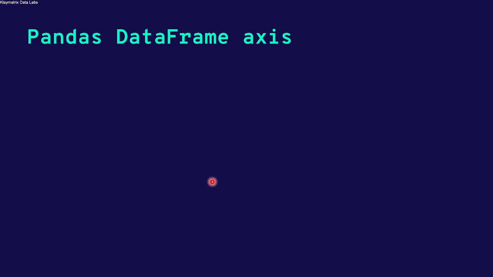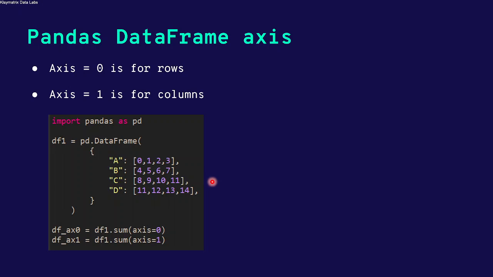Let's also talk about the data frame axes. So a data frame has two axes. Axis equal to 0, which is for rows, and axis equal to 1, which is for columns. So if I create a data frame over here like this from a dictionary, and if I say df.ax0, which means this one is coming from axis 0 of the data frame, and this is coming from axis 1 of the data frame. I'm passing axis 0 and 1. Don't worry about the code. We're just doing a demo on the axis as of now.